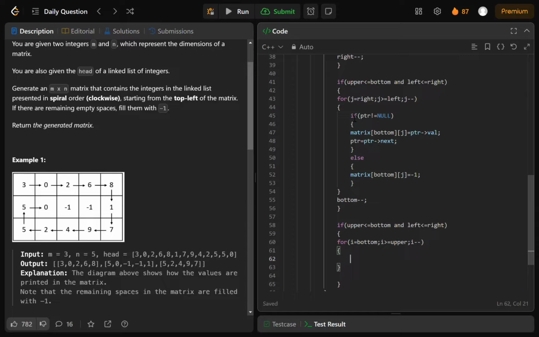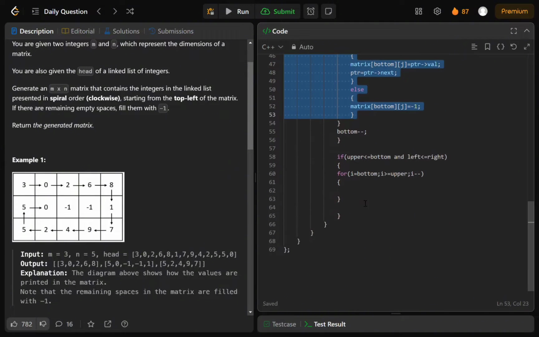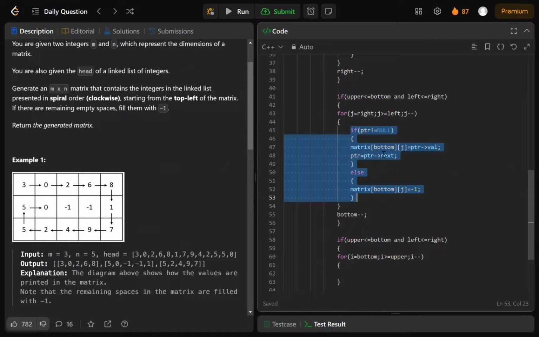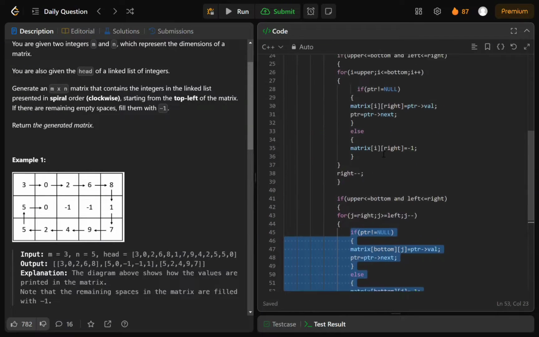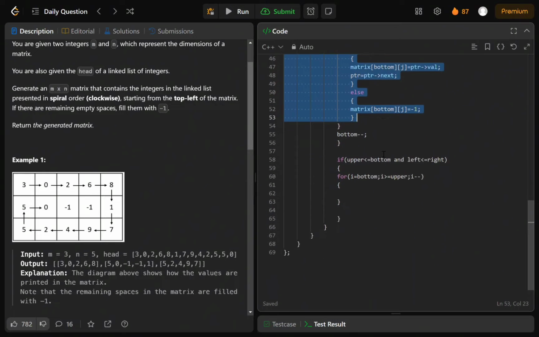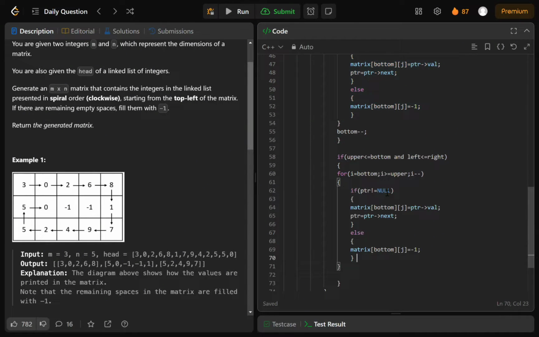Now let's copy this again. Okay, so here i and left will be changed as we are traversing the extreme left column. So matrix[i][left] will be used.